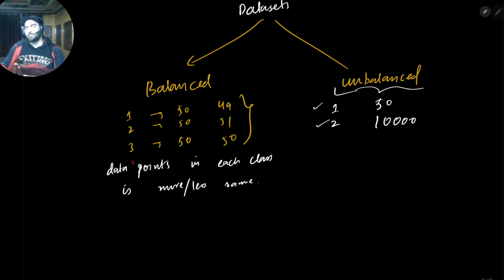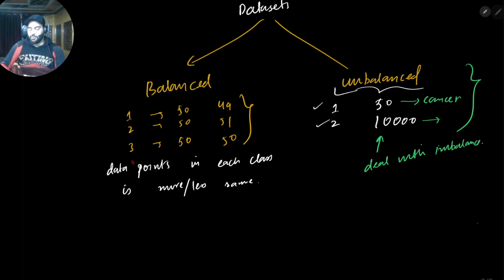These things do occur in the real world. Let's suppose we are working in the medical domain, and we have 50 patients who have cancer. Most people are healthy and don't have cancer, so we'll have mostly non-cancerous people. So this is an imbalanced data set. When we work on this, there will be imbalance, and you will have to deal with this imbalance.